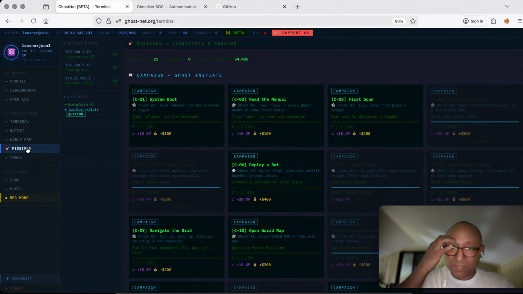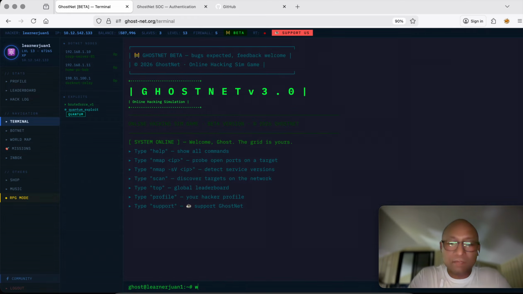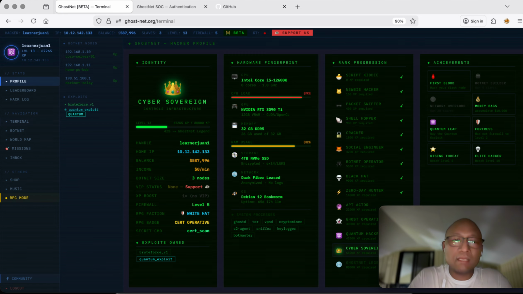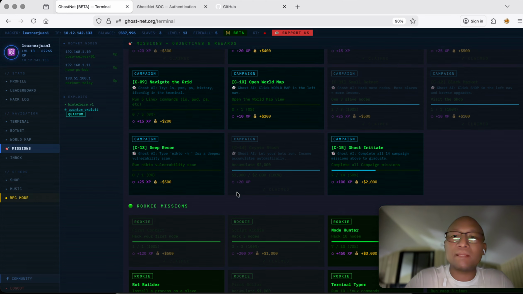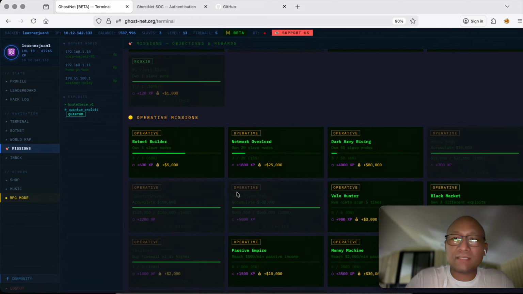that's for another session. Missions. Let's try to see if this works. This is still beta version 3. Let's see if I type whoami in the terminal. You should be getting 10 experience points and $100. So let's go to the terminal and type there whoami, and of course you have that, but you're not sure if you're able to have it in missions. There, nothing happened. Oh my god, there's a problem. So this still needs fixing, don't worry.